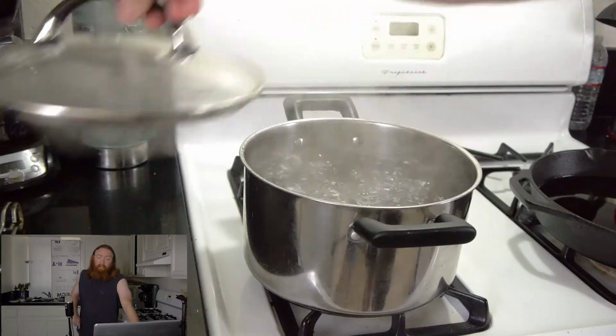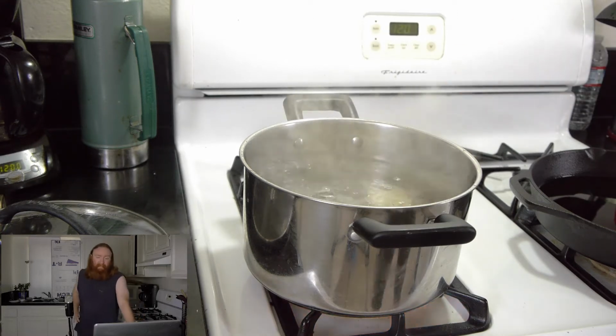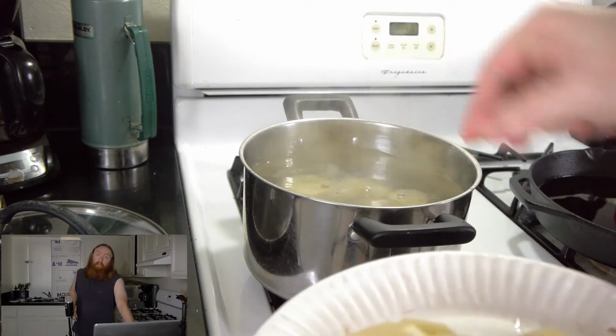Be careful when you do this, because that water is hot, and if your oil is right next to it, it will erupt and explode. And, oh, you see, a wee bit got there? That stuff is crackling and sizzling like nobody's business. So be careful. Be more careful than I was.